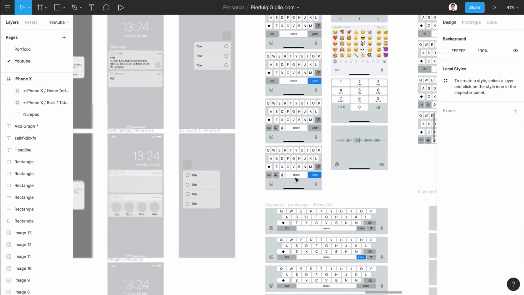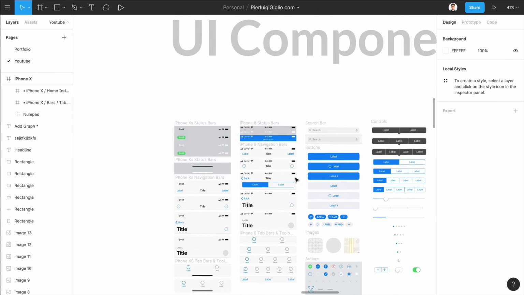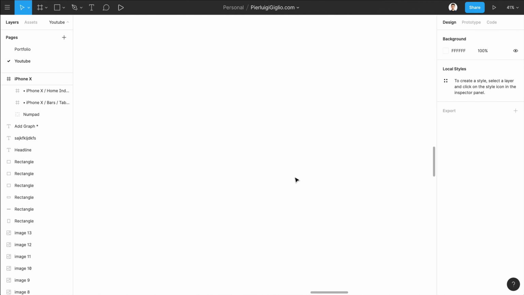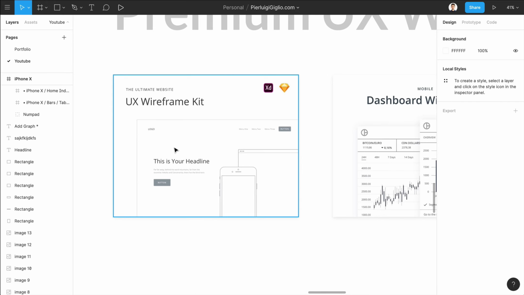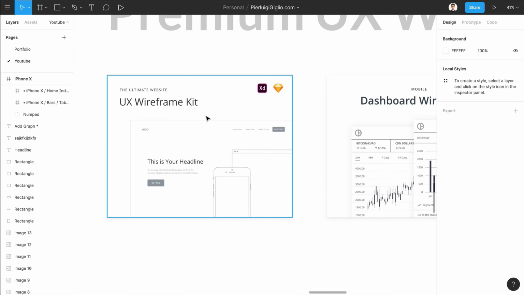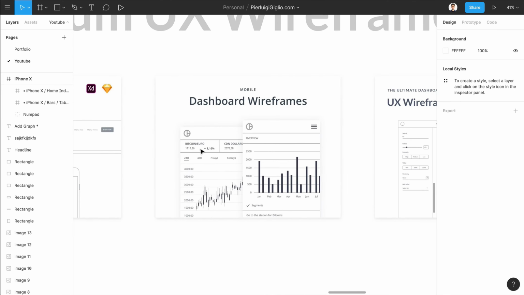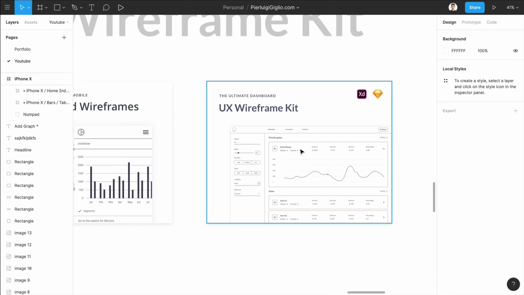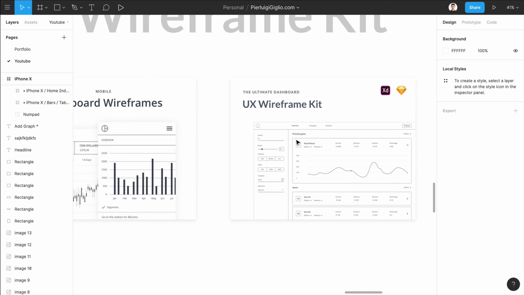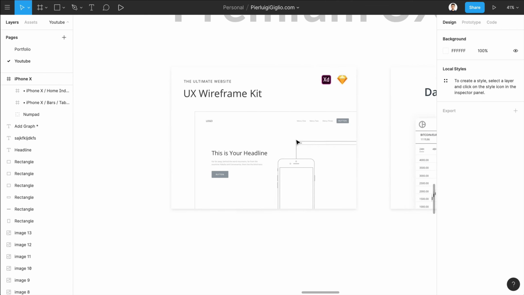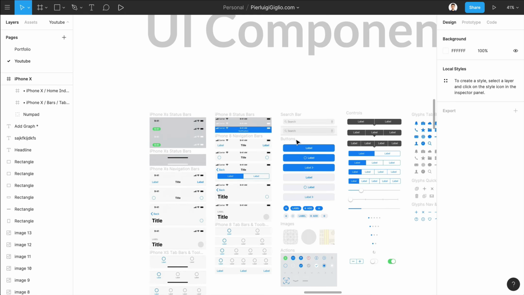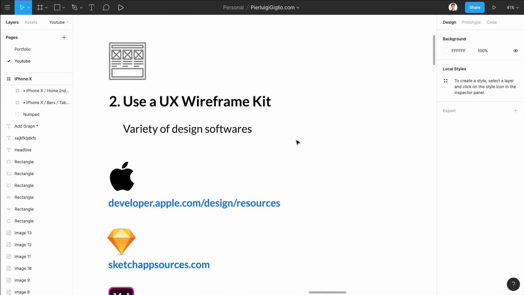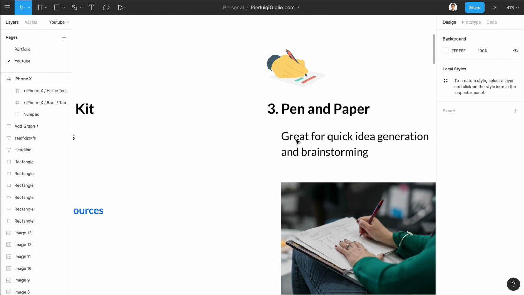So yeah, UX kits can really help you out, save a lot of time. And I myself created quite a few of them, both for the website UX kits, dashboard, and also mobile dashboard ones, and the dashboard UX kit. And you can click on the link below this video, and you can see them. But yeah, again, these are premium, but you can find also free ones.